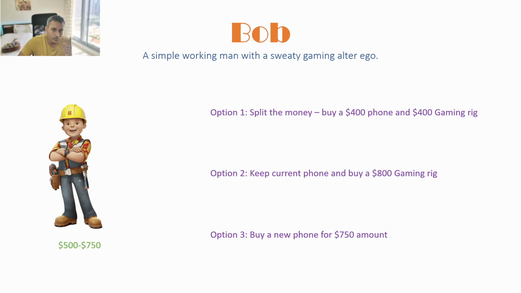$800 will also start allowing you to build your own PC with decent specs. I'm talking possibly Ryzen 5 3600 when the prices come down a little bit, with a decent motherboard, maybe a 1660 Super if you get a deal, 16 gigs of RAM.